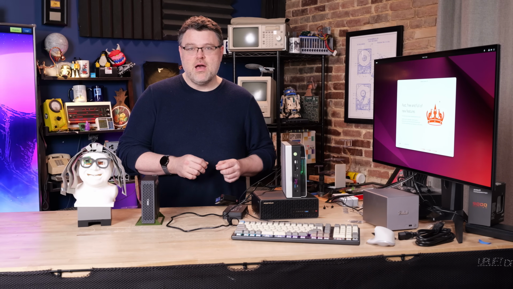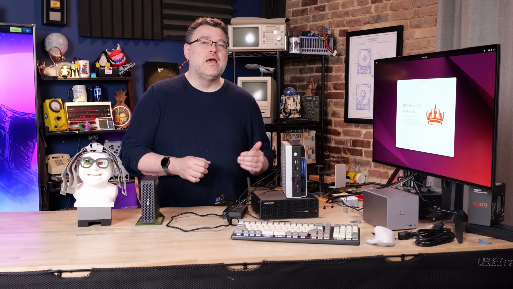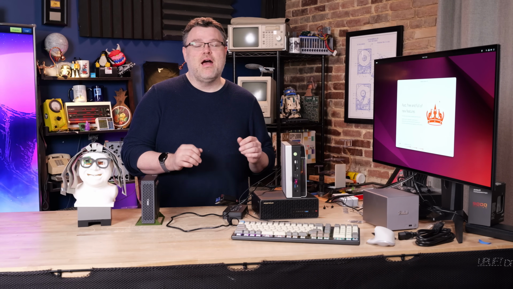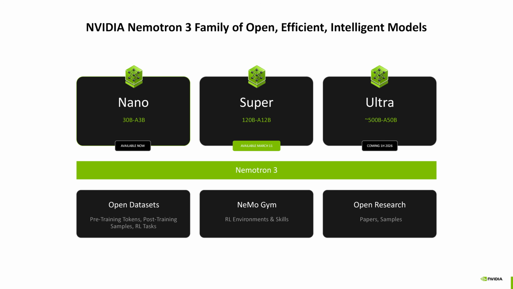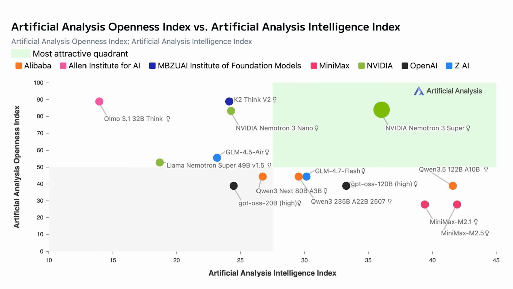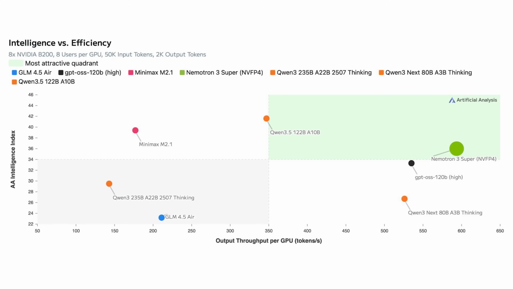NVIDIA is dropping a new AI model that's downloadable and runnable locally. Nemotron 3 Super. I've had access to it in the cloud a little early, I've taken it for a spin, I've incorporated it into things. You see, NVIDIA, they're not the only ones dropping a new model today.